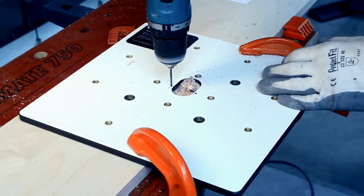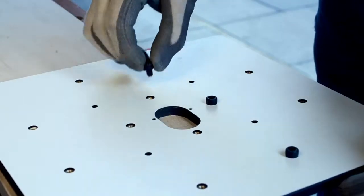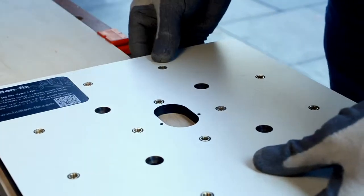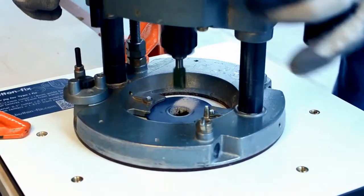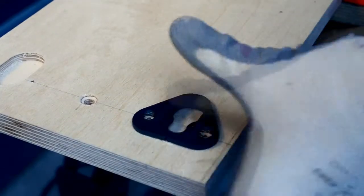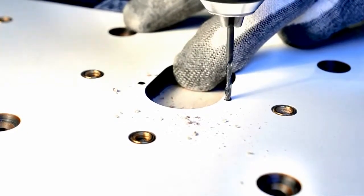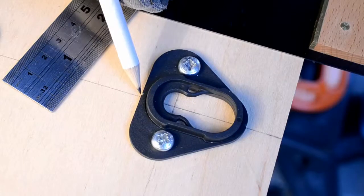The jig also helps to position the pilot holes for the 4.5mm screws. Here, the stops on the jig are being reconfigured to machine a rebate in the bottom right corner of the batten. The router requires either a 12mm cutter and 18mm guide bush combination, or if you have imperial cutters, a ½ inch cutter and ¾ inch guide bush. This can all be done in advance of the installation, off-site if that suits you best. Even if you are surface mounting the fixes, the jig can be helpful to accurately position the pilot holes. But if you don't have a jig, it's easy enough to mark out manually, thanks to the centreline guides on the fix moulding.